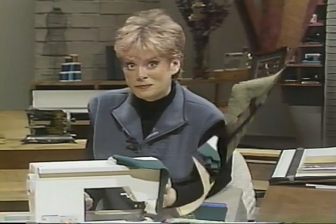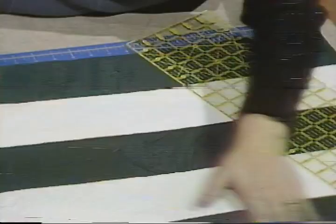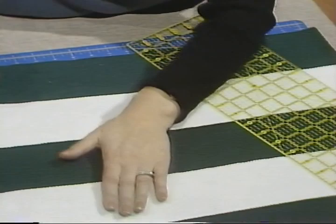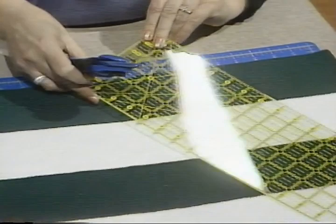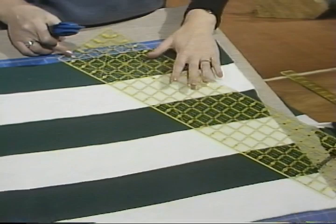To create the diamond pattern, I'm going to cross cut the strata of the fleece. I steamed, not pressed, but steamed the fleece and patted it so it was nice and even and flat. And now to cross cut it, I'm simply going to use the 60 degree line of my ruler and align it along one lengthwise edge. And at the same time, making certain that the bias line or the diagonal line intersects at the very tip of the strata. And after you have those two points aligned, cut.